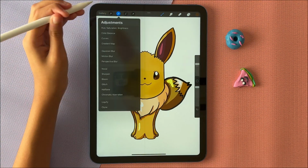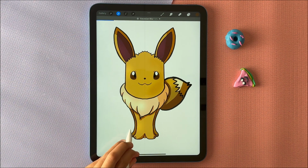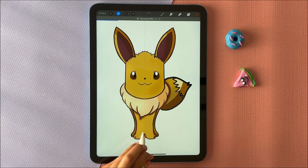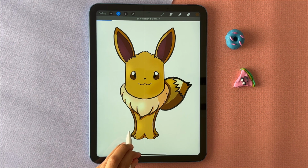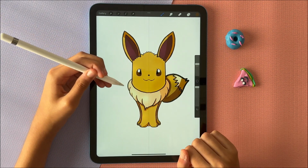Perfect, now let's use Gaussian blur again to blur all this, just like that. And we get that perfect blur of light. It looks so realistic. Maybe let's go for 16%. I like how the light also looks on her collar. Perfect, so now we've got our Eevee.